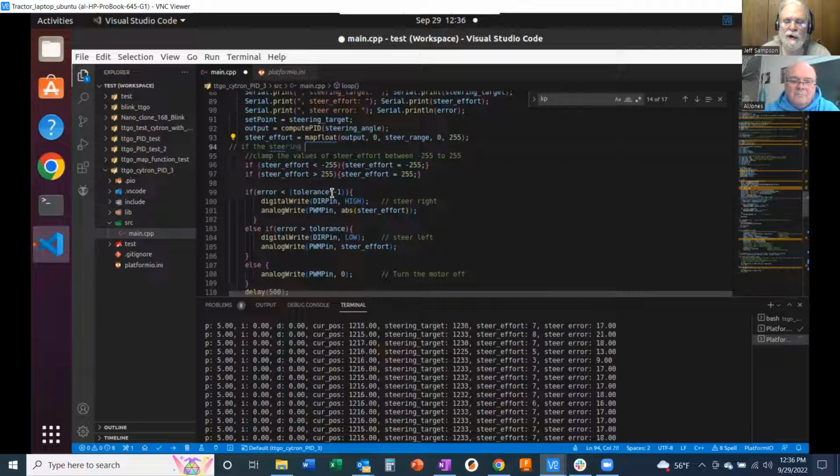So somewhere there you said you clipped it and you said if tolerance pin set that right, steer right, steer left. What is that tolerance? It's 50. What is it for?